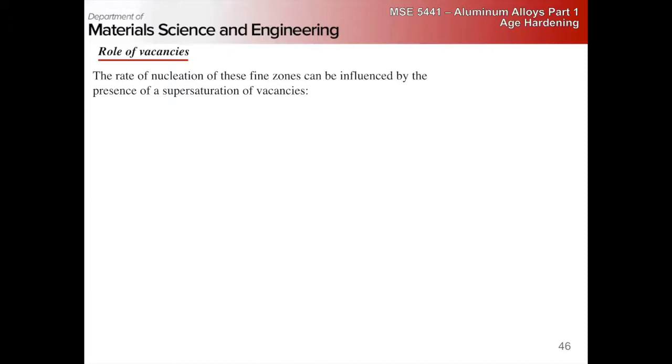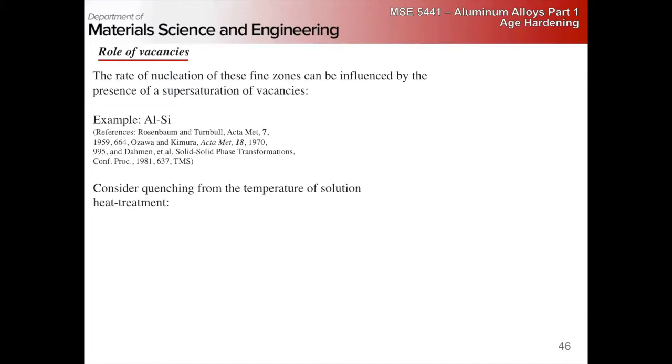The probability of just two atoms switching places is pretty low. So what you need is a vacancy there for one atom to jump into, and leave behind it a vacancy where it was. So does it make sense that the more vacancies you have, the easier diffusion is going to be, and the easier your phase transformation is going to be?